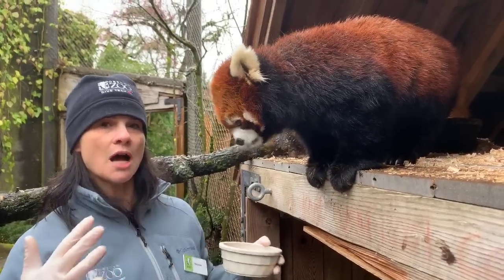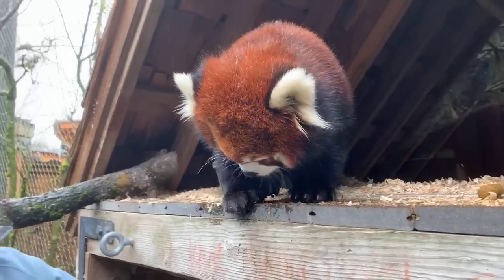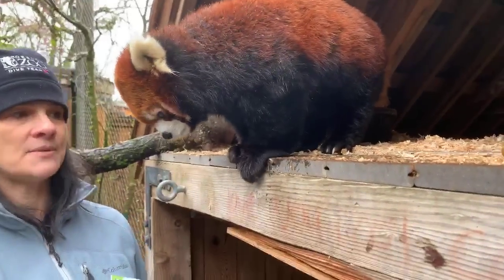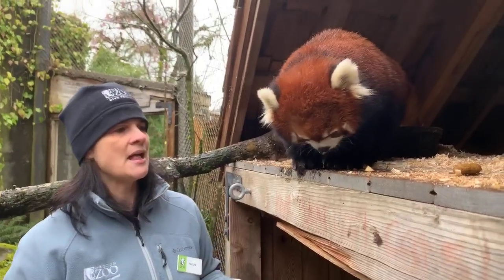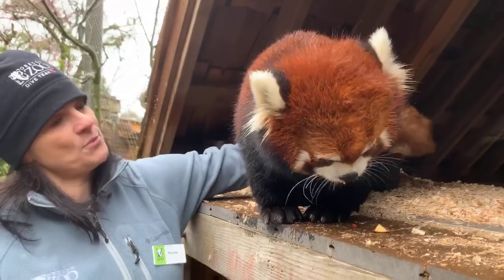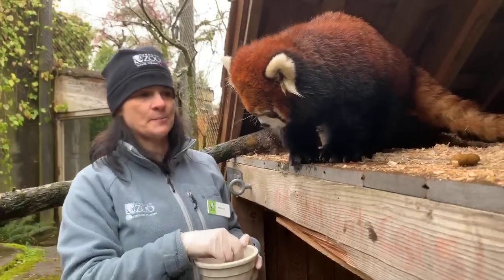And they sleep basically in two ways. If it's real hot or warm out, like in the summer months, to cool off, they'll span their bodies across a log and have their legs hanging down. But this time of year, if you come to the zoo and you see them sleeping, which is most likely what they're going to be doing, they're curled up, and they use this really great long tail, see if I can have Moshu show you his tail, to curl around and keep them warm. So that tail does serve a purpose.